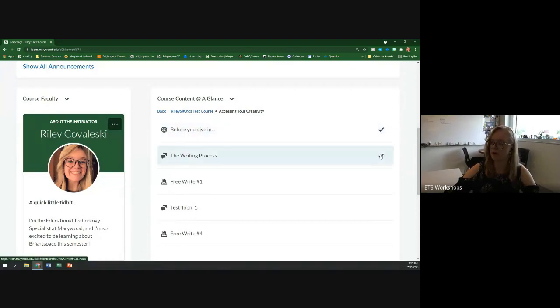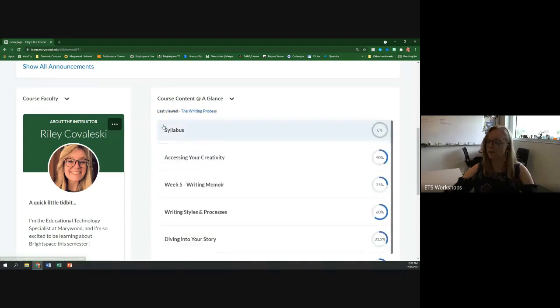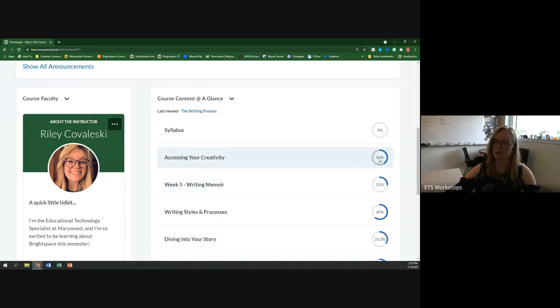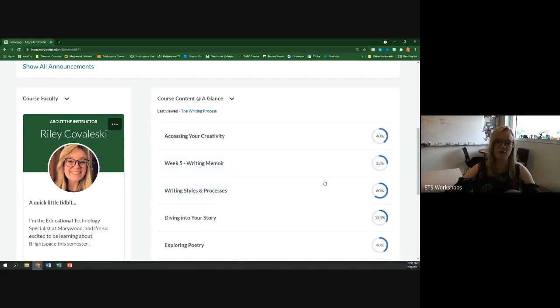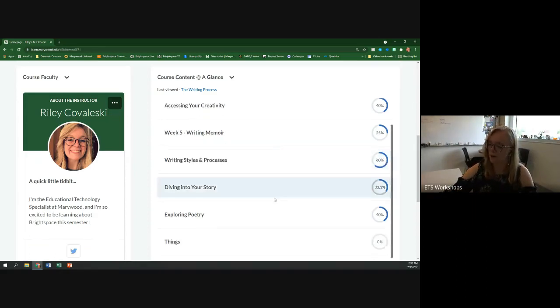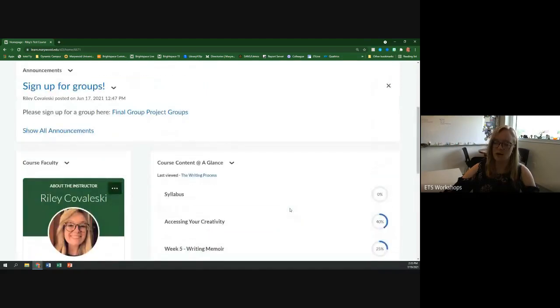And these little check marks indicate if they've completed it yet. So I've completed this discussion, I have a check mark on it, which makes me feel accomplished. And if you look at these module names, you'll see there are little completion circles next to them. It encourages students to go through all of the content, because then they get to fill up their circles and it feels like a completionist sort of activity. But that's pretty much what the course content at a glance is good for. It's good to see that outline of your course, and then you can direct your students there, and you can also know what it looks like on the app because it appears in the app the same way.